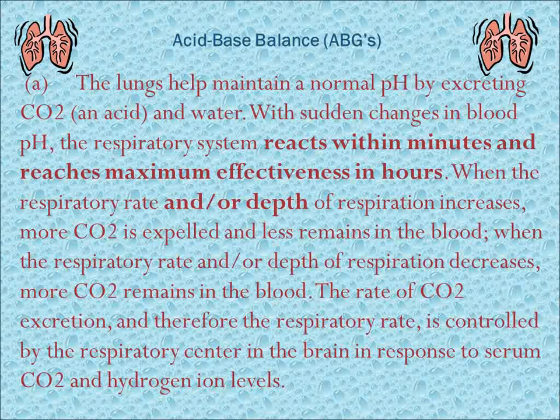So how does the respiratory system do this? Well, you know that the respiratory system rules CO2 and O2. We're talking about CO2, the acid, and the respiratory system will either increase the respiratory rate, and that will excrete or remove the CO2, or it will increase the depth of the respiration, and that will also increase the removal of CO2. And again, if the respiratory rate or the respiratory depth decreases, then more CO2 is going to remain in the blood. This is a very important concept for you to understand.